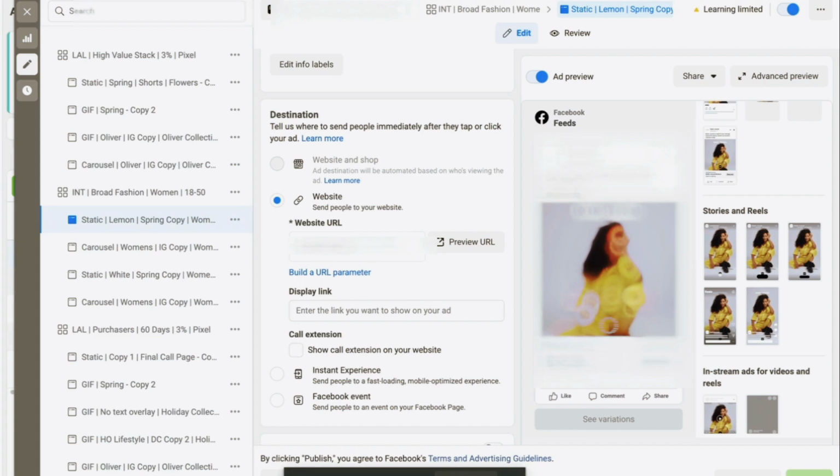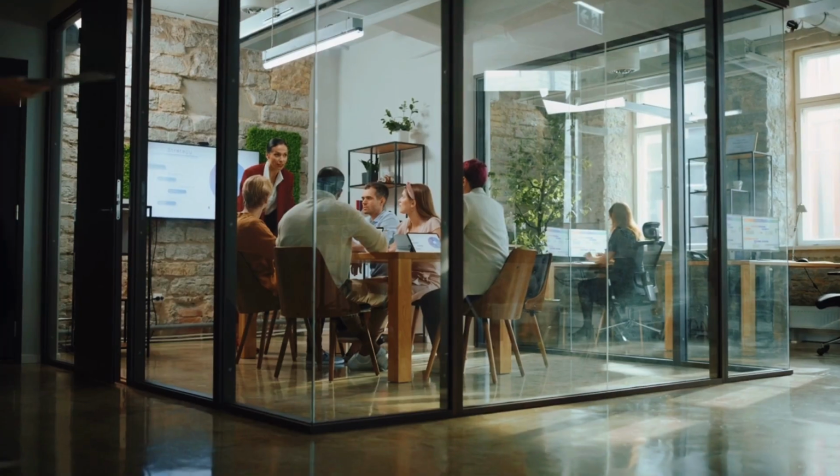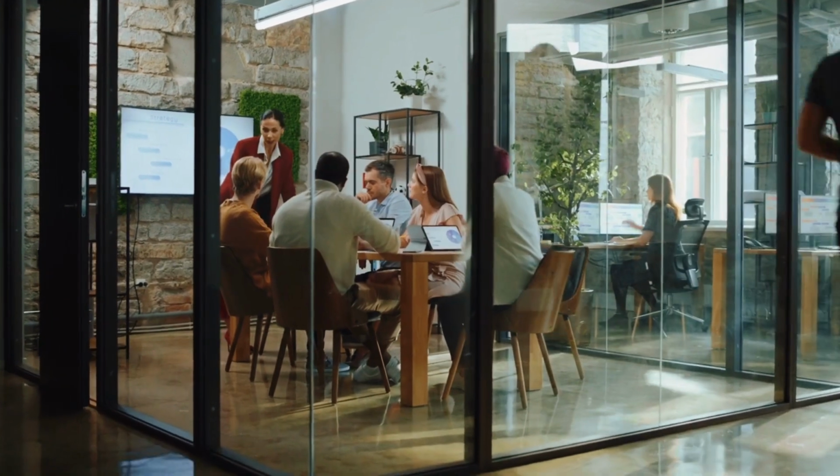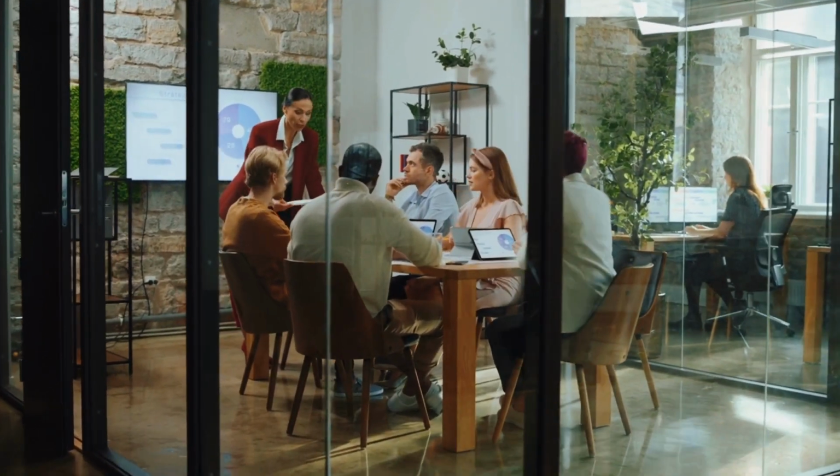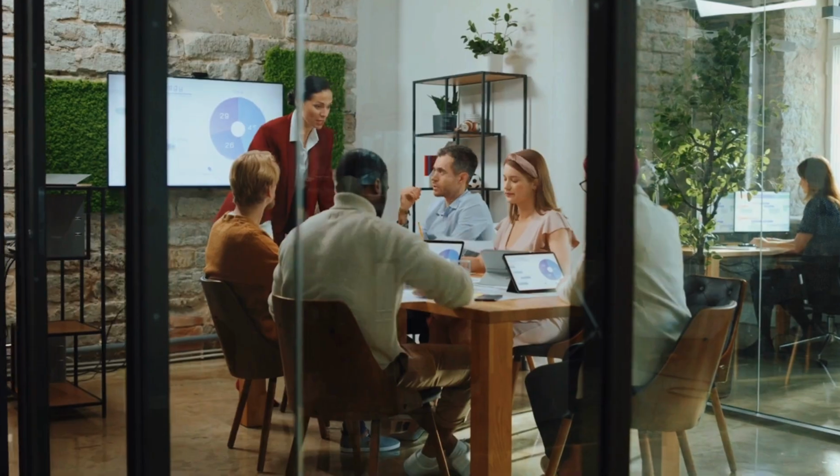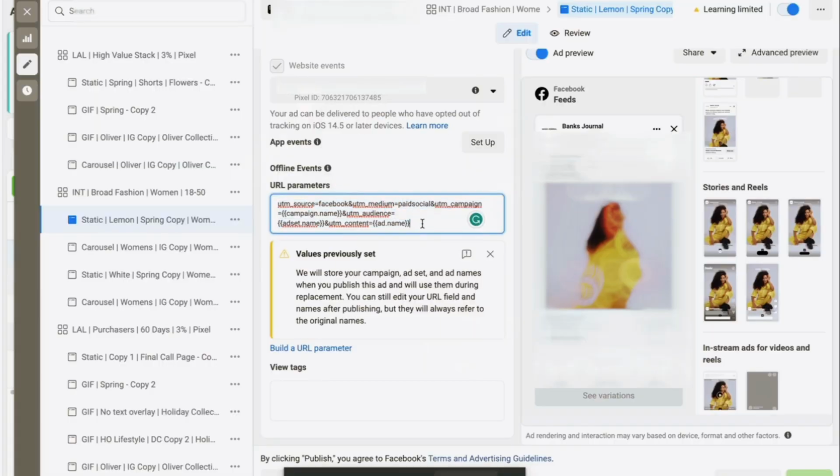That's another test. One of the other tests that I said earlier, you can send people to the home page, right? They can see more about the company, more just how the whole brand feels. And a lot of people, when they go to the home page, are also going to go to the collection page. But for this one, this is just a test that we've deployed and seems to be working. And you want to make sure that you got your pixel all set up. And then as I was talking about the UTM parameter, this is an example of a UTM parameter. I will include this specific one that we use.